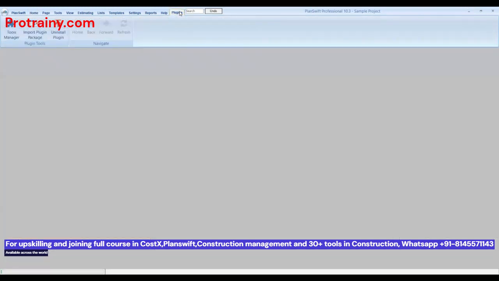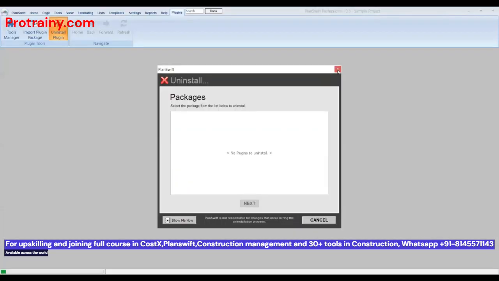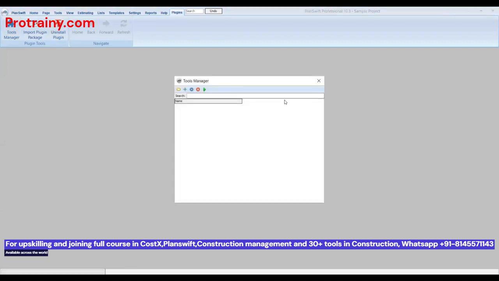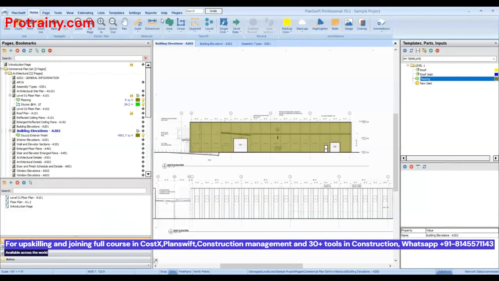They have multiple things as well. Like they have plugins, if you'll see. I think they have multiple plugins. So you can use earthwork plugins, and there were multiple plugins available in their portal as well.